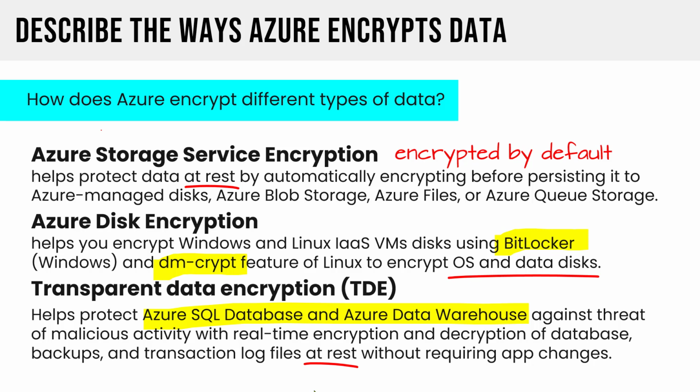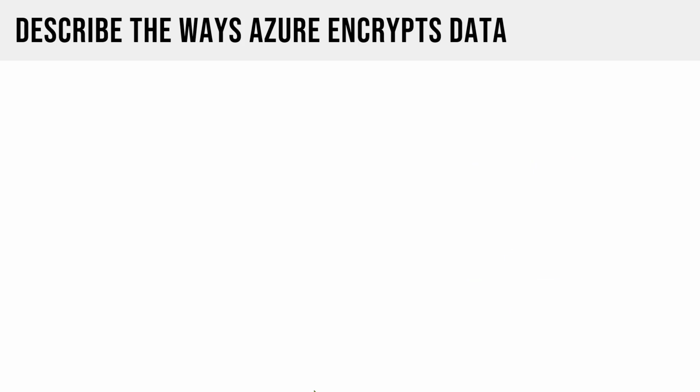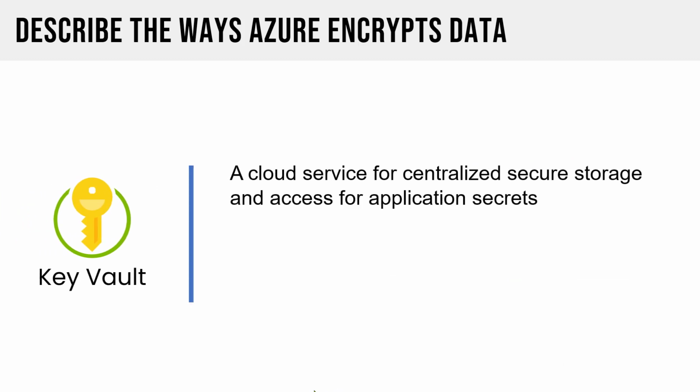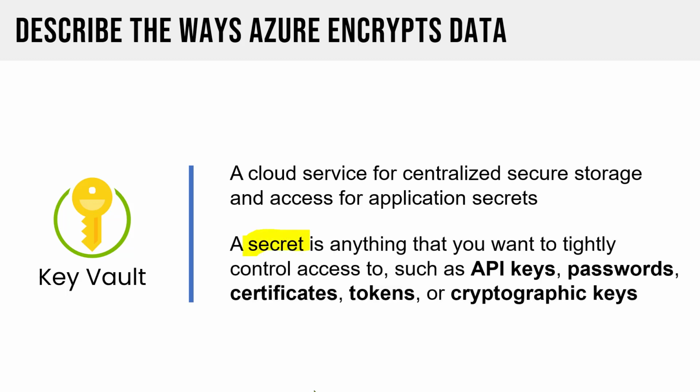If you get questions around protecting secrets, Key Vault is quite likely going to be your answer. So Azure Key Vault is a cloud service for centralized, secure storage and access for application secrets. And a secret is really anything that you want to tightly control access to, be that an API key, a password, a certificate, a token, some form of cryptographic key. Key Vault is the place where we're going to store that.